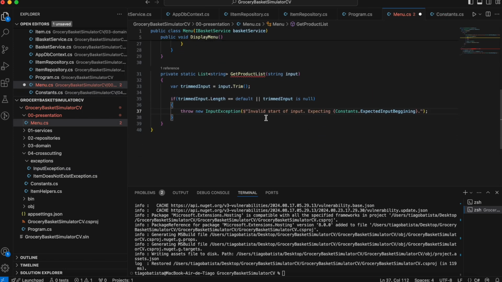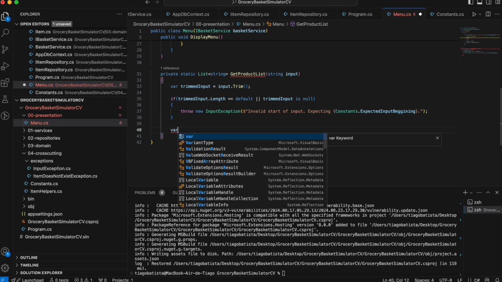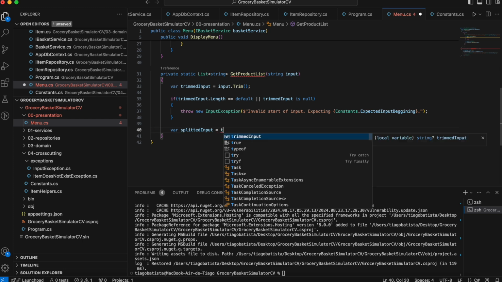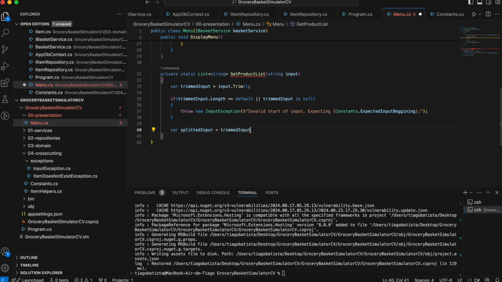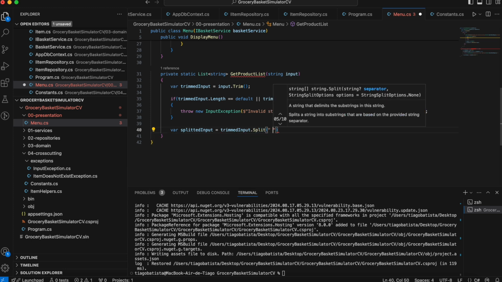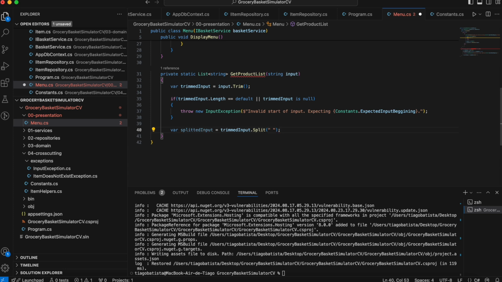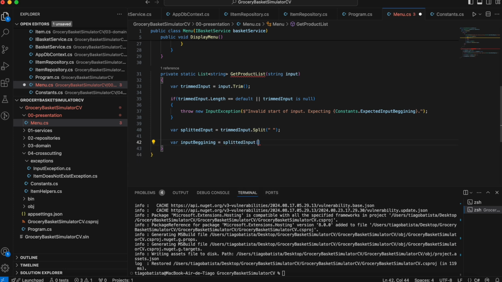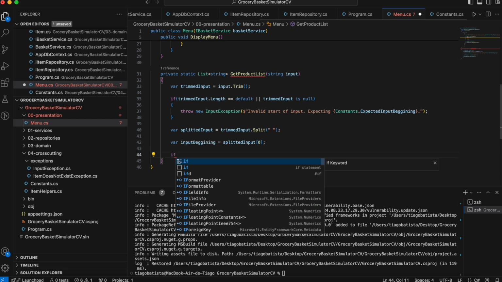Now, if everything is okay with the input, then let's get the item names by splitting the string with a white space. Now, we declare a variable for the input beginning, and we just use the split input 0 to validate if the input beginning is the correct one.